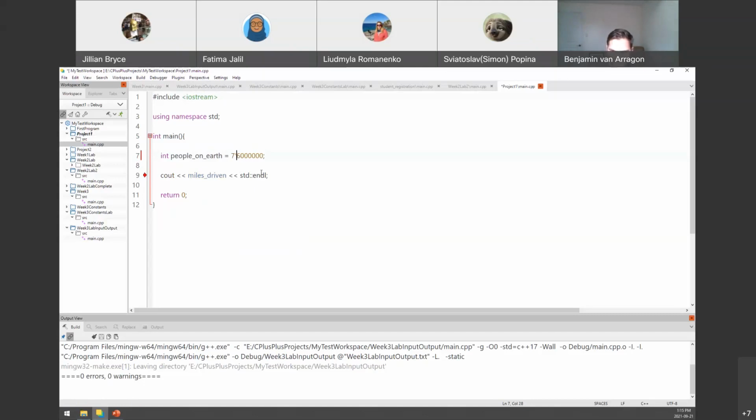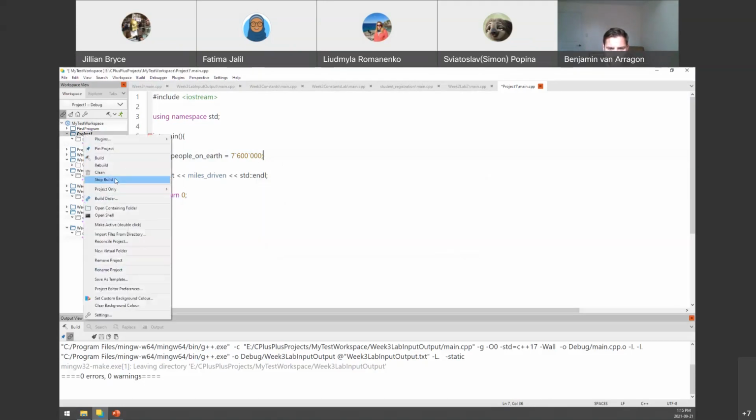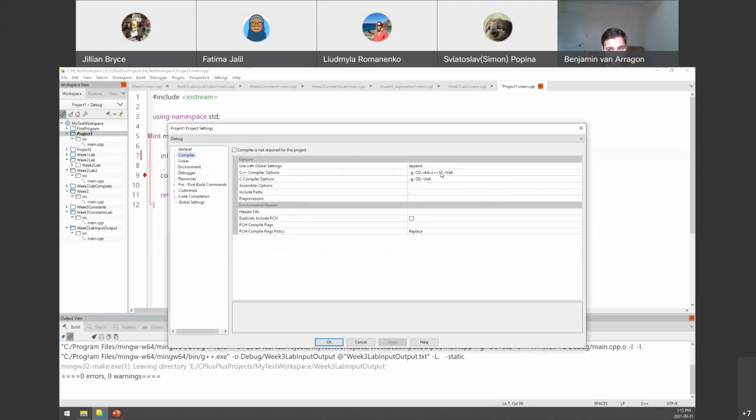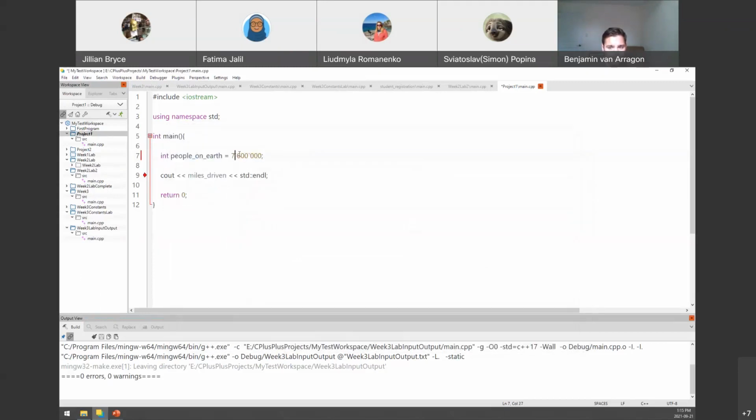So not that one. Got to figure out which one it is. Nope. These ticks, if you wanted to separate so that you can see if you've typed your number right, it will actually ignore them when it prints it out. So I believe it's just that little tick. And that's a modern C++ feature. So that won't work if you don't have, remember, in your project settings, in the compiler, I have C++17 enabled. So if you don't have any of the modern C++ on, then that little feature won't be available to you.